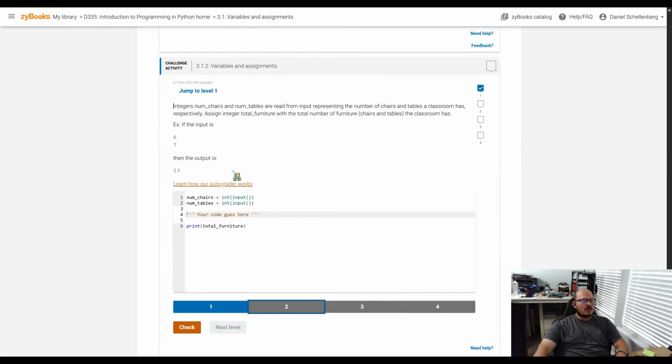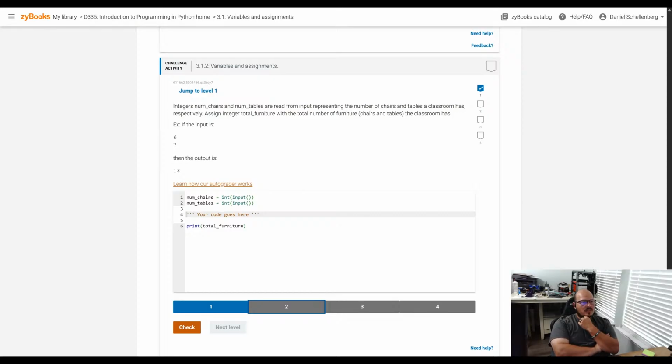What happened? Oh, integers num chairs and num tables are read from input representing the number of chairs and tables a classroom has, respectively. Assign integer total furniture with the total number of furniture, chairs and tables, the classroom has.